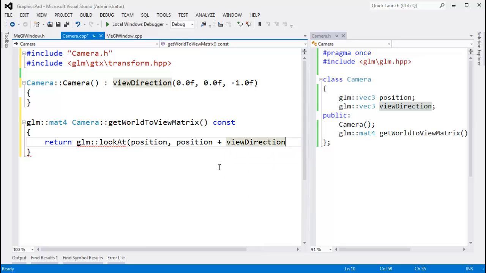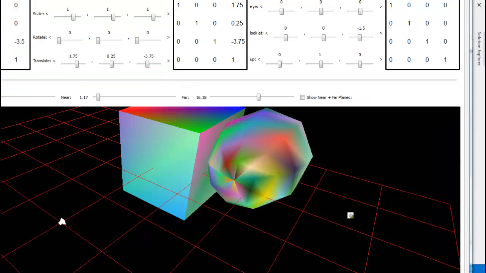Let me illustrate that back in our tool. Let me bring the tool back up. Okay, I know you can't see the whole window, but don't worry about it. As I did in the previous video, the camera position was here, and the view direction was this way. Well, I told you that the view direction will always be 1 unit long, and you can see the units here on my grid. This is 1 unit from here to here. That's 1 unit, so I shall draw our view direction vector right there.